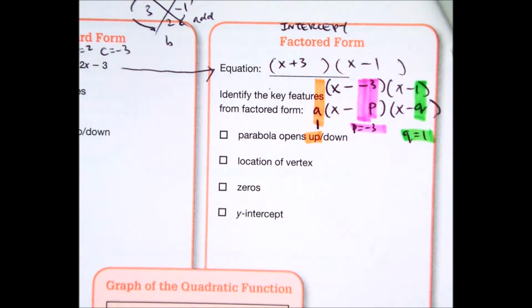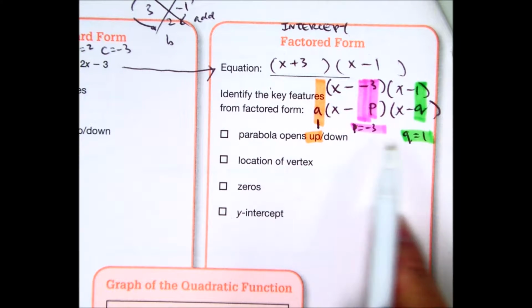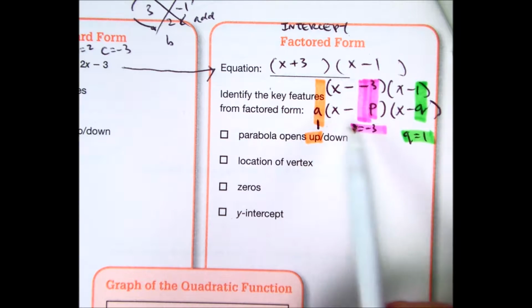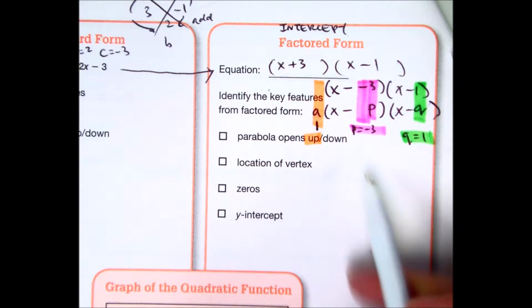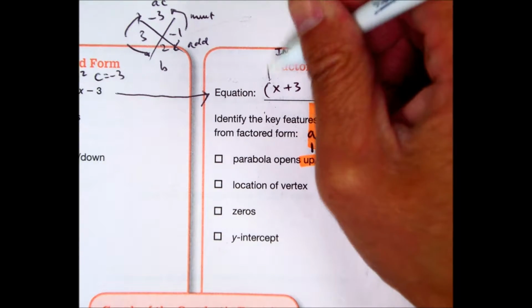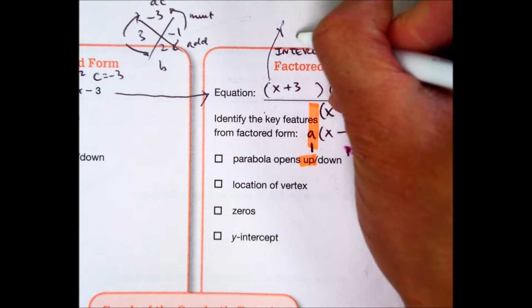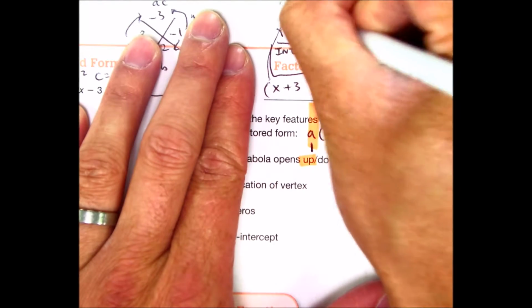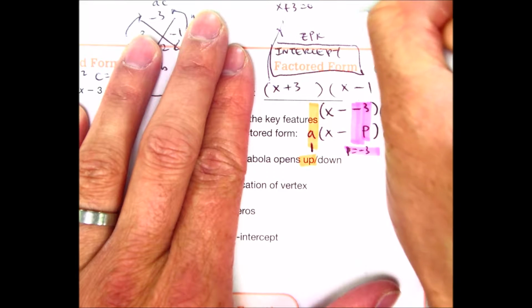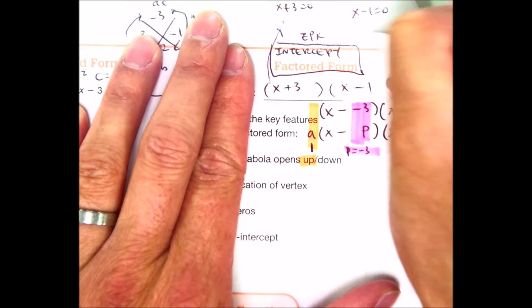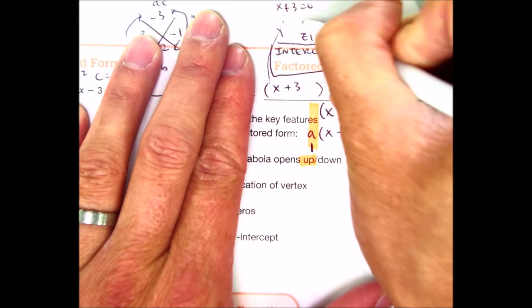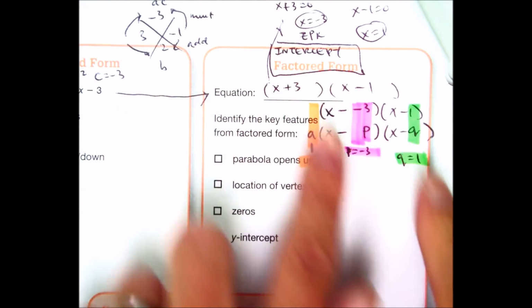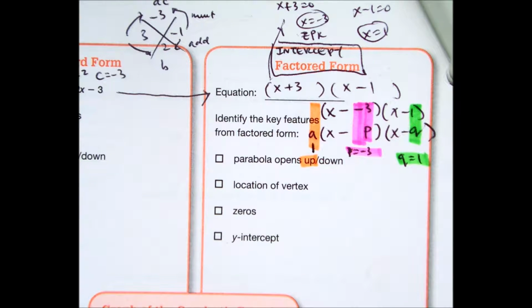Okay, here is the second way of getting the value. So I just showed you, just change the plus sign to a minus minus, and then A, P, Q, okay? Here's a second way of getting these numbers. You just take these values and you do the zero product rule. ZPR. X plus 3 equals 0. X minus 1 equals 0. Add 1 to both sides. X equals 1. X equals negative 3. Do you see that? That's two ways of finding those values.